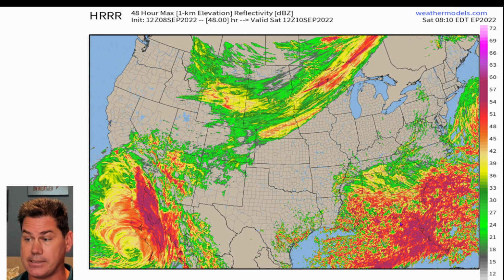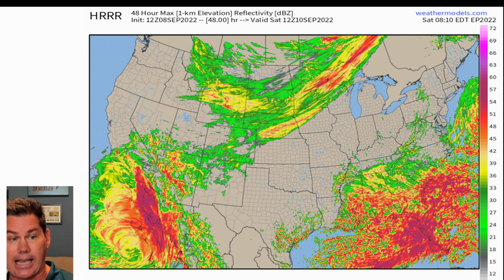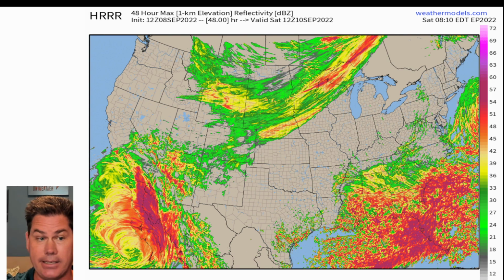Down further to the south in the Gulf of Mexico, they've got the developing low pressure center off the coast of New Orleans, sheared across and more elongated. A weaker storm sends the heavier rains on the east side, the dirty side, and that will send its copious rain amounts into portions of central Florida, into northern portions of the Florida panhandle, and then send all the heavier rains up the coast into portions of Alabama, Mississippi, back into Georgia, up the Carolina coast, and eventually start to wane as they get towards North Carolina.